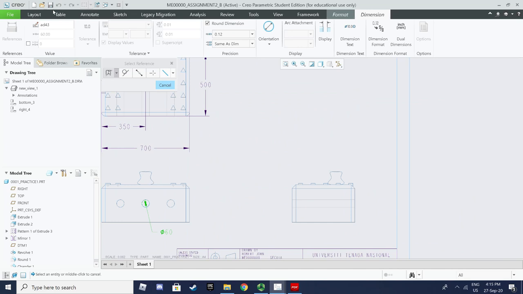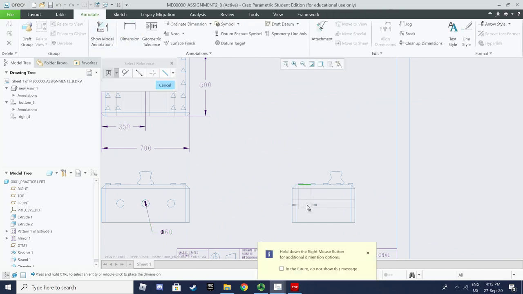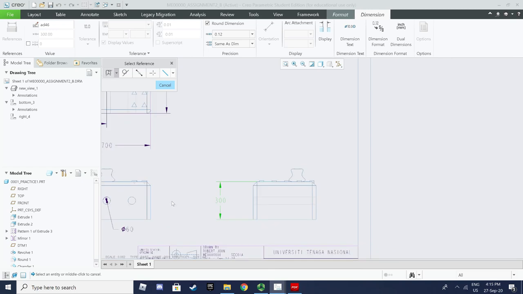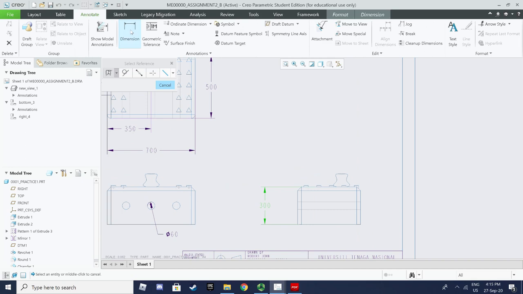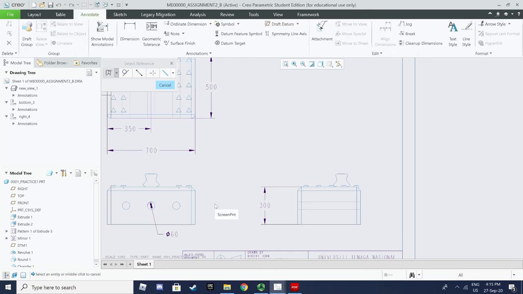So for this one, machine you want to have this side. Again, control button. So this one is 300. But you need to show that each of these sides has its own dimension. So again, annotate. But I don't want you to show a redundant dimension. For example, this one and this one should be the same, 300 here or 300 here. But you need to choose either one. Don't show the same dimension twice or more. So just press attention and then delete.